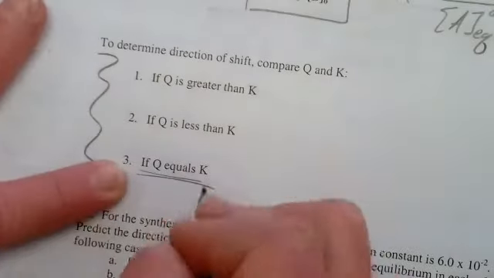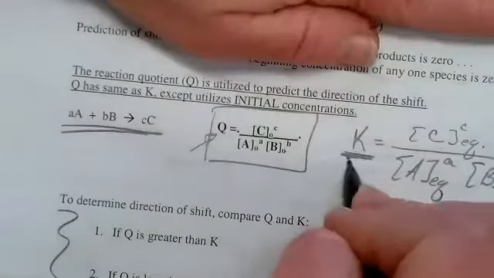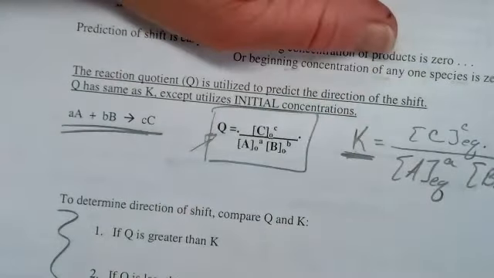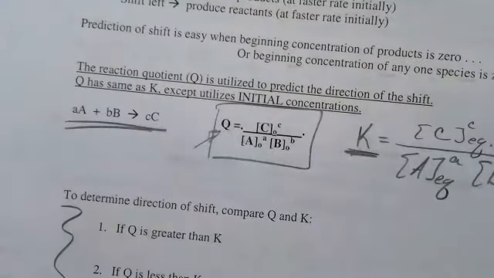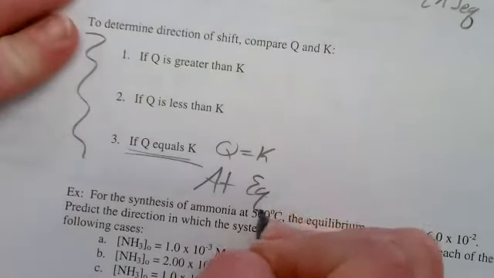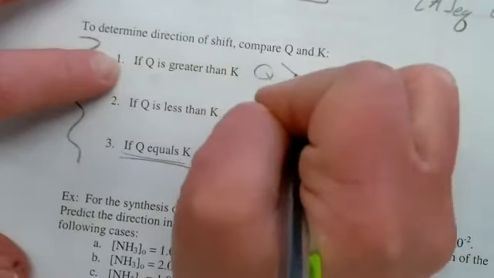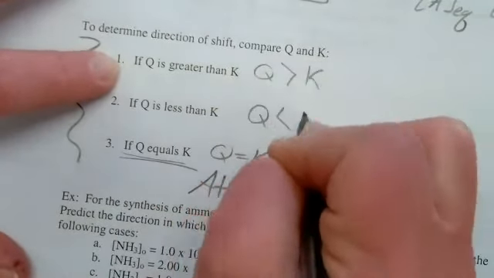All right, you're not sure if you're at equilibrium. Well, this tells us if we are. So if Q is equal to K, then you are at equilibrium. We don't need to pour more water in one of the bins. We're good just the way we are. But that pretty much is not what's going to happen. Q is either going to be greater than K or less than K.